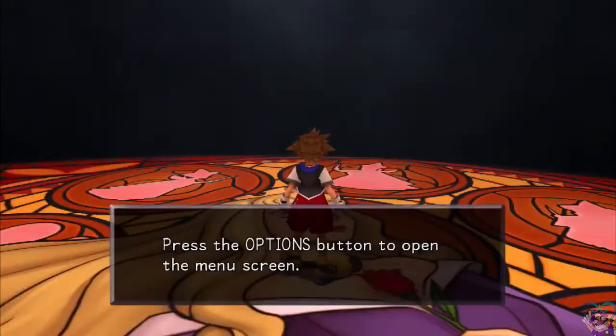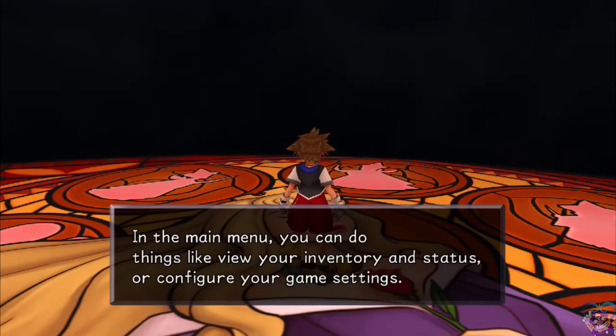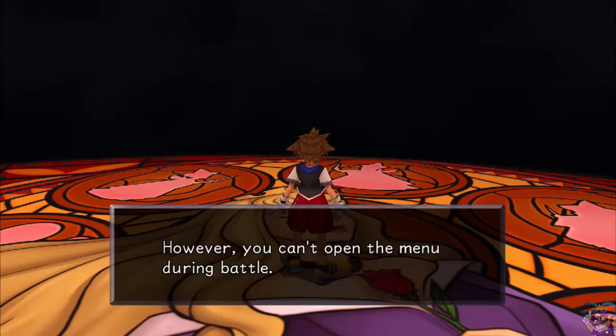So, press the options button to open up the menu screen. In the main menu, you can do things like view your inventory and status or configure your game settings. However, you cannot open the menu during battle. Since the PS4 does not have a pause button, a start button for that matter, they relegated that to that, and the share button does what you pretty much expect the share button to do.